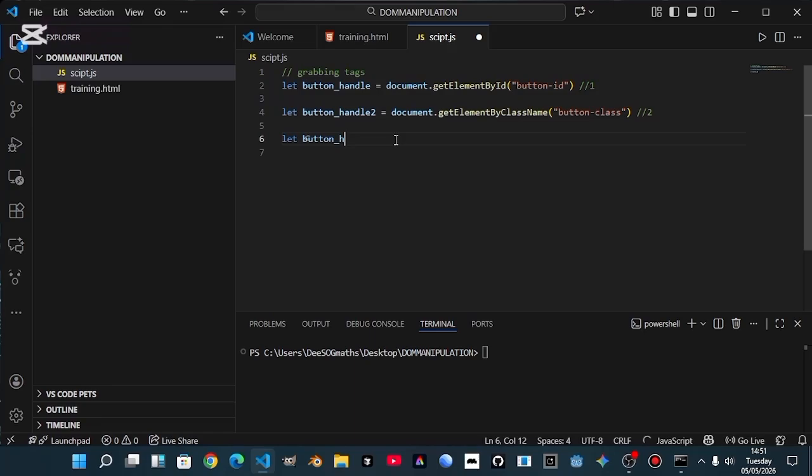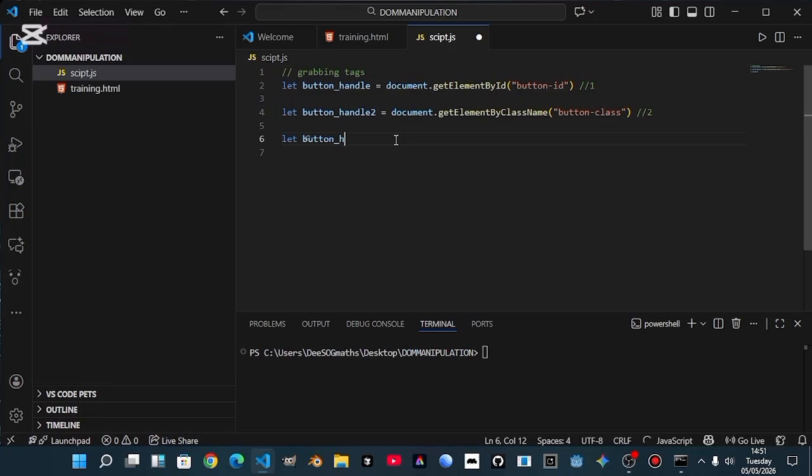So button handle three equals document.querySelector.